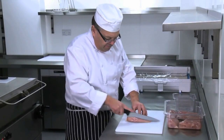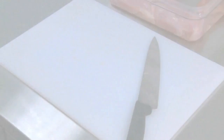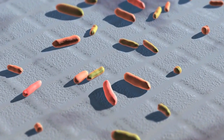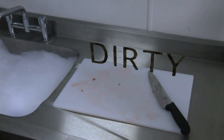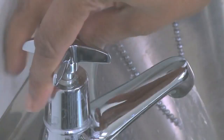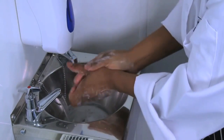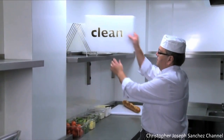Cross-contamination happens when harmful bacteria are spread onto foods from other foods, surfaces, hands or equipment. Raw food can contaminate surfaces and equipment. Using clean equipment and utensils each time you prepare food will help prevent cross-contamination. Always wash your hands after handling raw food and before preparing ready-to-eat foods. Always use clean equipment and utensils when preparing ready-to-eat foods.